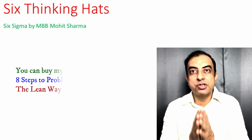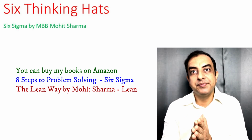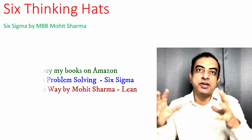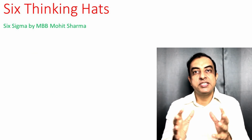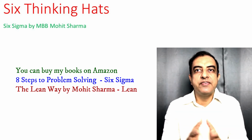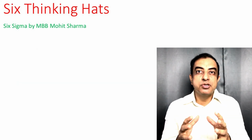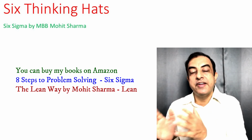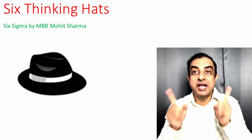During the project meeting, it was observed that the proposed solution was considered not compliant and difficult to implement. However, the positive thinking and the change management approach proved it to be compliant after convincing the authorities. So this was yellow hat thinking. Emotions of all the stakeholders were considered and a proper change management plan was introduced, as vendors could have other sentiments and could oppose the solution. So this was red hat thinking. All the failure modes of the new solution were identified with the help of FMEA. FMEA stands for failure mode and effect analysis. And then a recommended action for all the failure modes was prepared. This was black hat thinking.